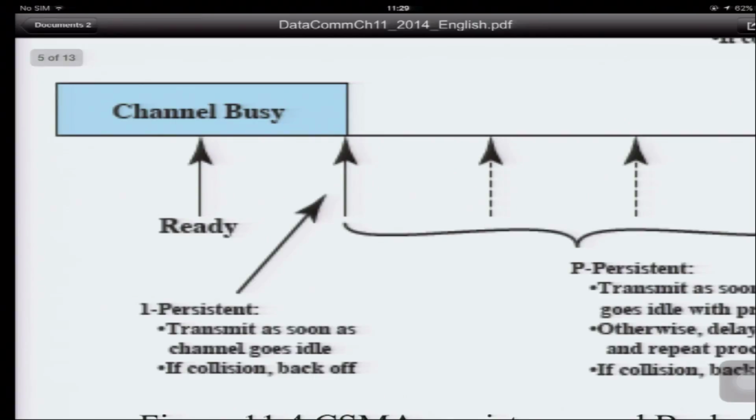you transmit as soon as the channel goes idle. So you listen to the channel, you wait until the channel is available, it's free now, so you transmit at that time. This is good if no other station is also waiting. If you are the only one waiting, you have high efficiency: at the end of the frame you can start transmitting. You still have the shortest wait.